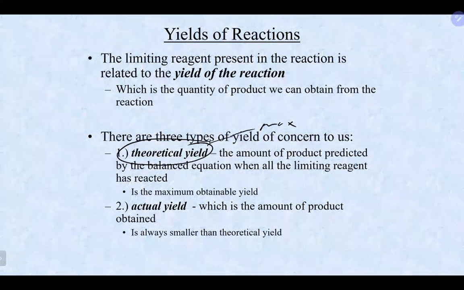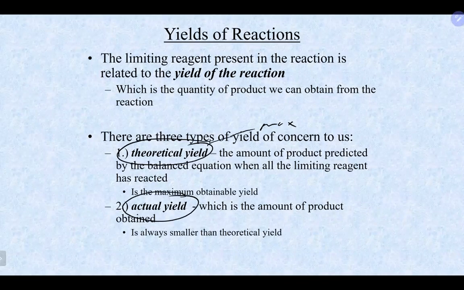As you know, probably from your experiment last week, it's really hard to get all that yellow off of the beaker, right? And off of your glass stirring rod and wherever else it ended up in the experiment. So along the way, when you actually do the experiment, there's a lot of places where things don't go perfectly and things get lost. Or maybe when you filtered your product last time, your solution that went through the filter paper was yellow, so that's product you're losing as well.